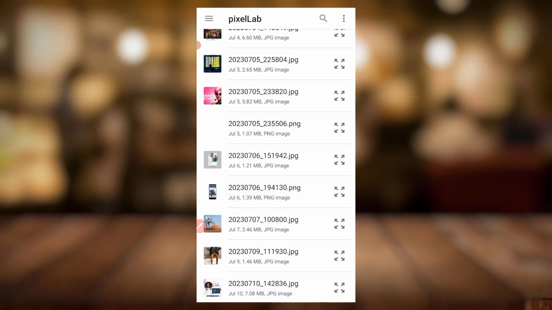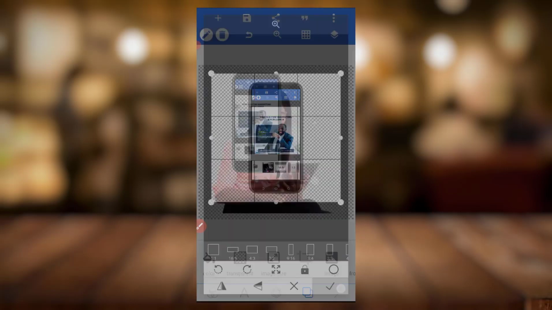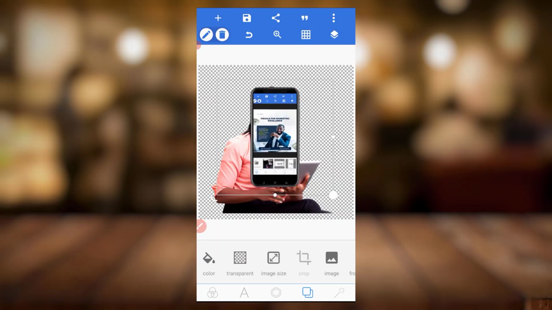Look at this phone mockup. You can see it is in PNG. It does not have a background. So once something is in PNG, it may not have a background. So that's the essence of saving in PNG. Don't save it in JPEG, even though you know it doesn't have a background now, because when you save it in JPEG, it's going to automatically create a background by itself, a black background, and you'll not like it.